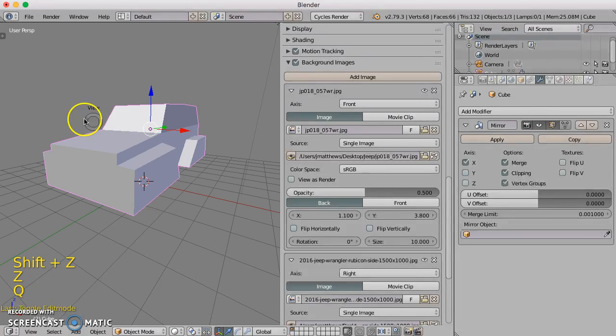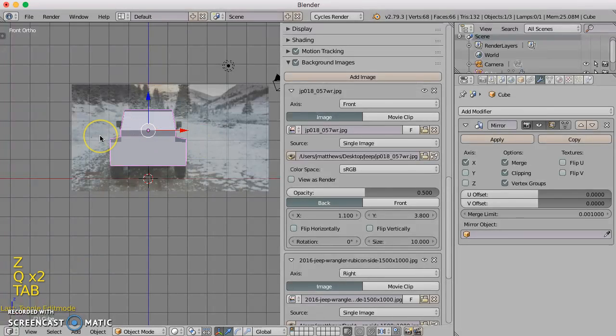And I'm already starting to get the basic outline. So that's how you can use these reference images.